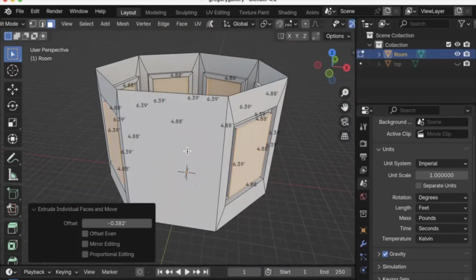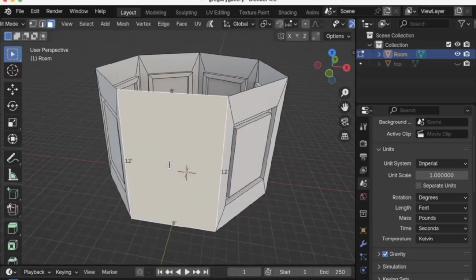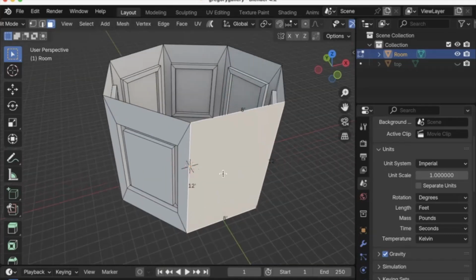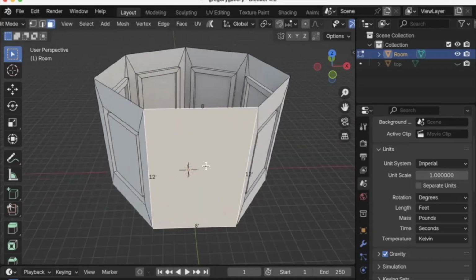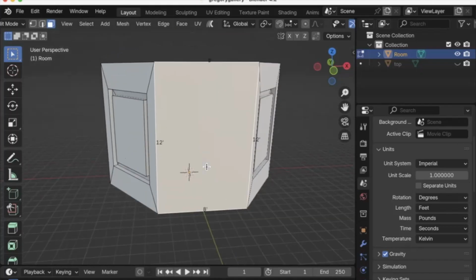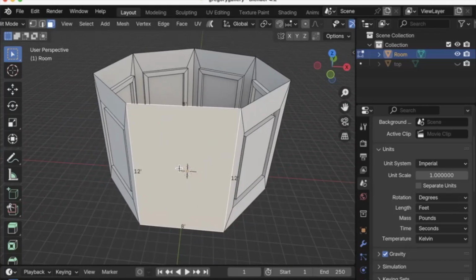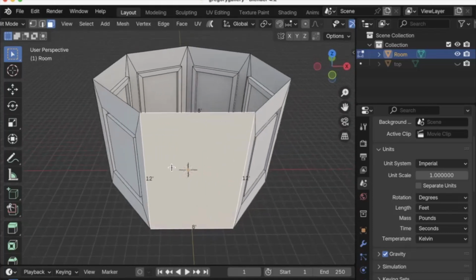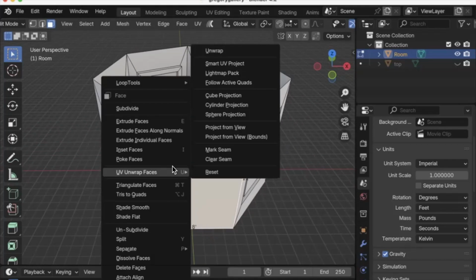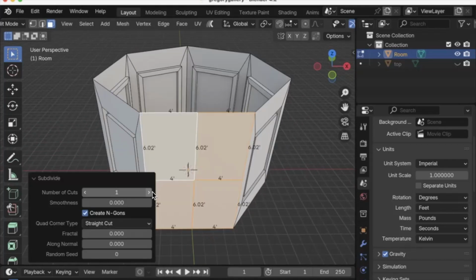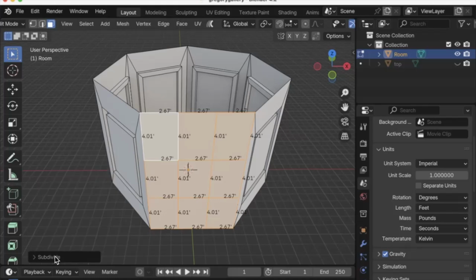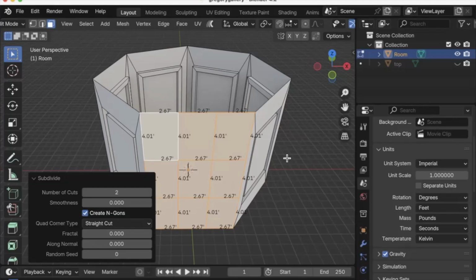All right, so while we're modeling, let's also make the door. So we'll click on this wall here, and this is going to be just a really simple doorway. If you want to insert realistic looking doors easily, there are some built-in assets called Arc Mesh, but we're not going to use that. I will right click on this face and choose the option subdivide, and I'll set the number of cuts to 2. If you don't see this dialog, it might be minimized like that, in which case you just open it.